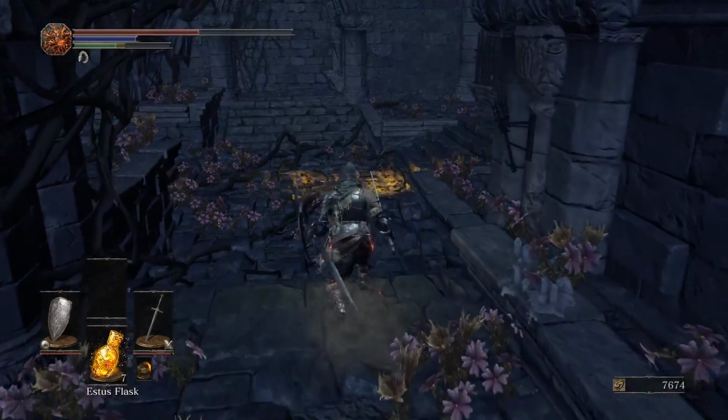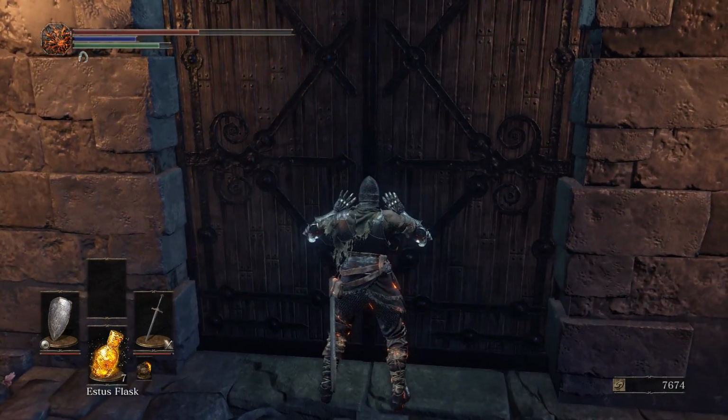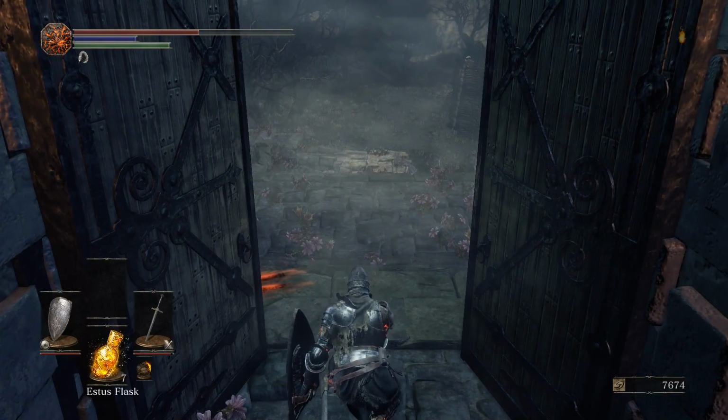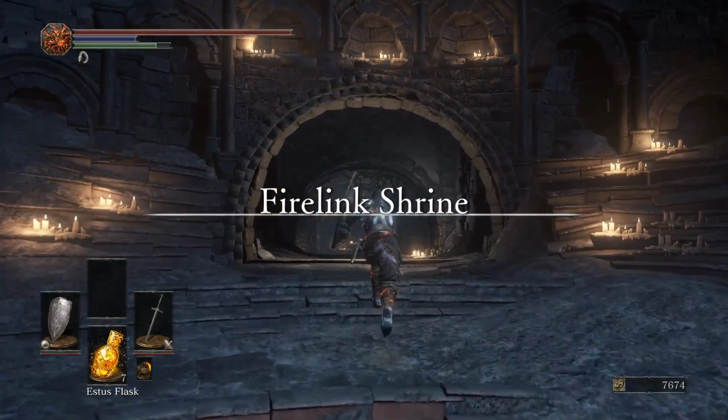We can now open up the, I suppose, shortcut to the boss. It's a shortcut because you can now go from the bonfire that's under the bridge, go up onto the roof and drop down, and then run straight across here, which means you don't have to pass through the graveyard. I think I'm going to do that, actually.